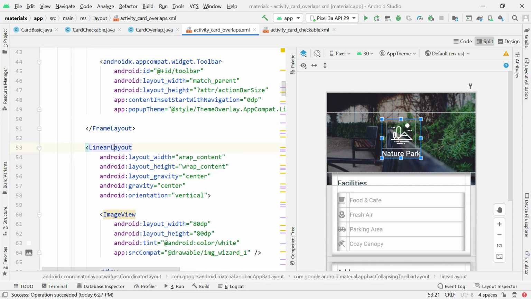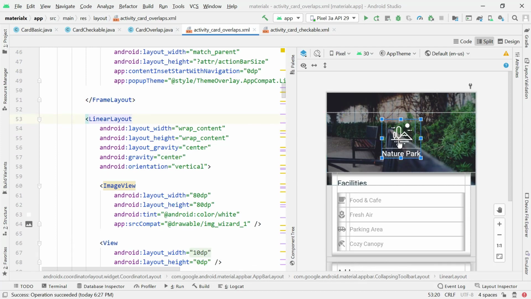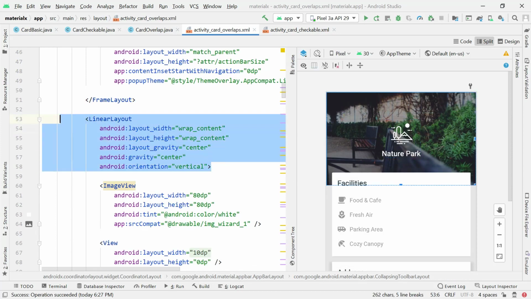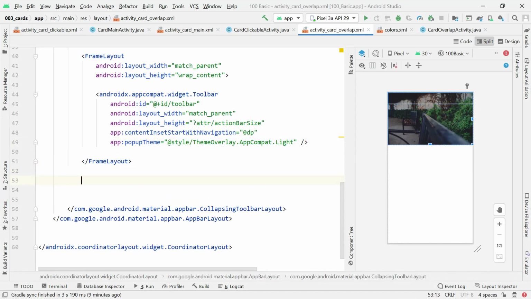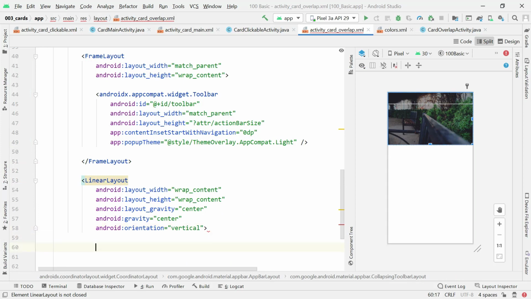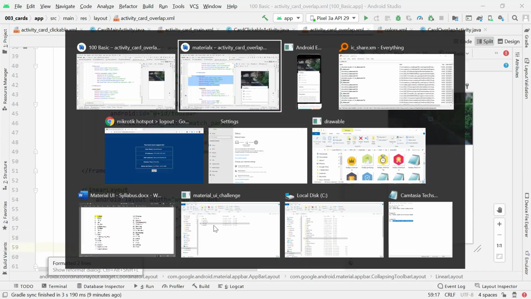So after that fragment, I'll go ahead and put these items that you see here on top. I'll just simply copy this linear layout and put it under the fragment, and then I'll close it. Let me explain the things in the linear layout. It is just having a width of wrap content and a height of wrap content, a layout gravity of center, and also a gravity of center. That element should be centered, and the orientation is vertical. So it means that everything that I put here will be centered.